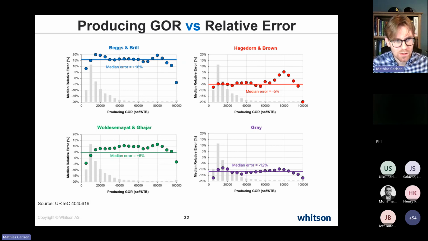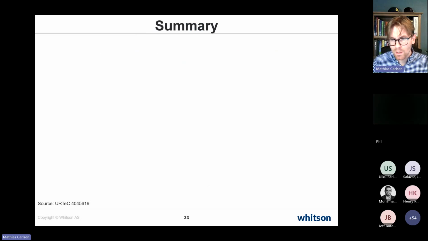But there were not super big differences with fluid types. I think there is some kind of break with Hagedorn and Brown for very high gas-liquid ratios, where it starts to perform really badly. But we couldn't find any systematic pattern, at least from the data set we had, that based on fluid type alone or producing GOR or GLR, one correlation did so much better for one particular type of fluid versus another. So as you'll read in the paper, we don't say to go and use Vokdesmar and Gaillard blindly, even though it performed the best.